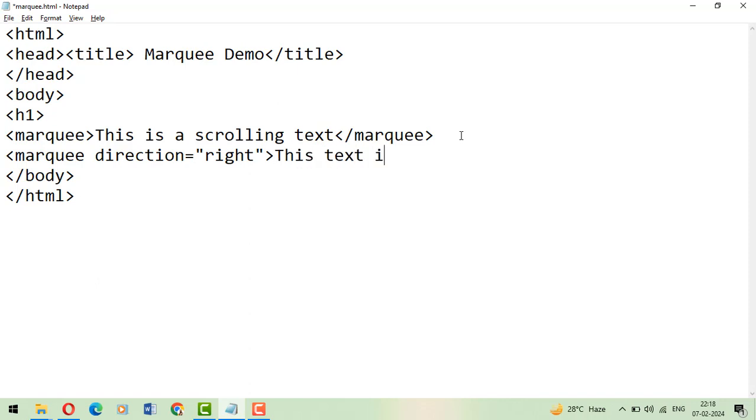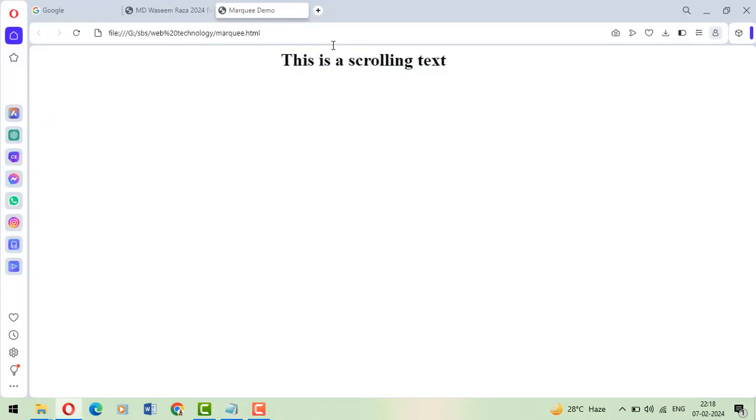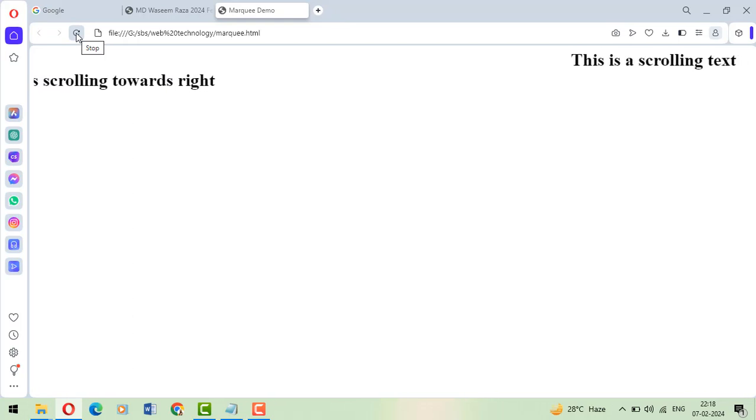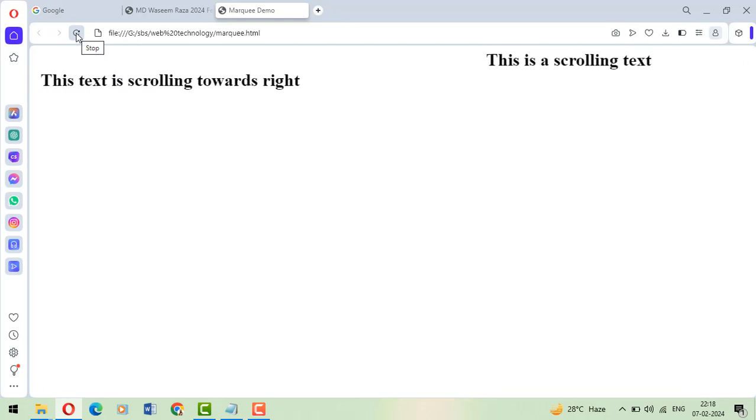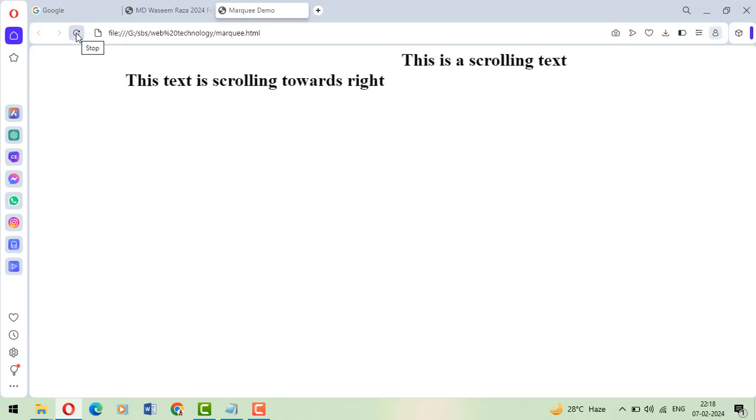This text is scrolling towards right. Then the marquee tag is closed. File, save. So now we are able to observe there are two scrolling texts. One is scrolling from right to left, another is scrolling from left to right.